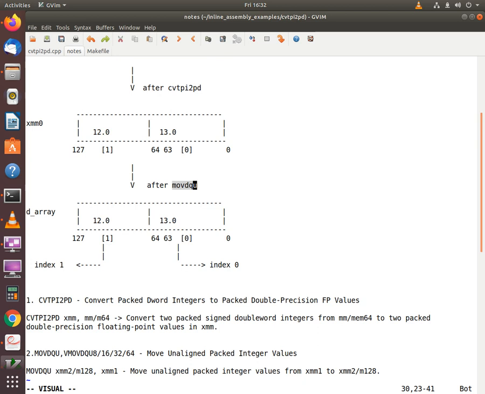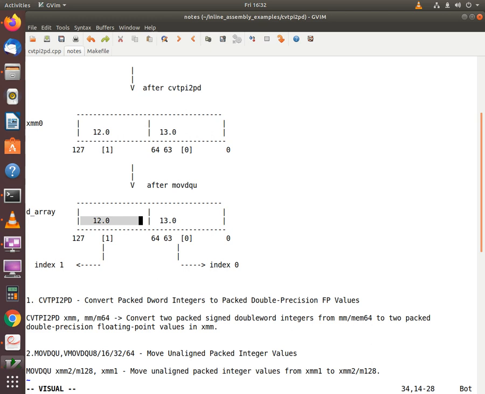So the MOVDQU instruction then transfers the lower 8 bytes into the first index of the double array and the next 8 bytes into the second index of the destination array. So now we've reached a point where our results are converted and the results are available in the destination array.